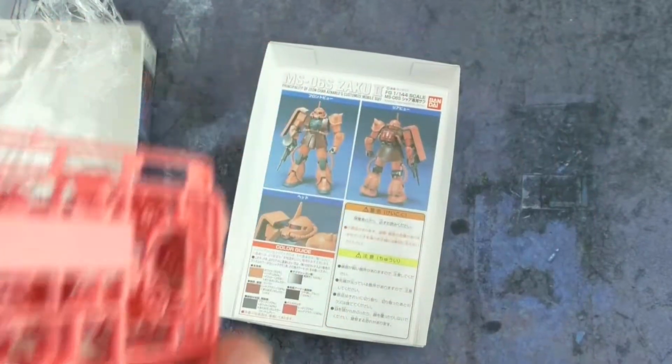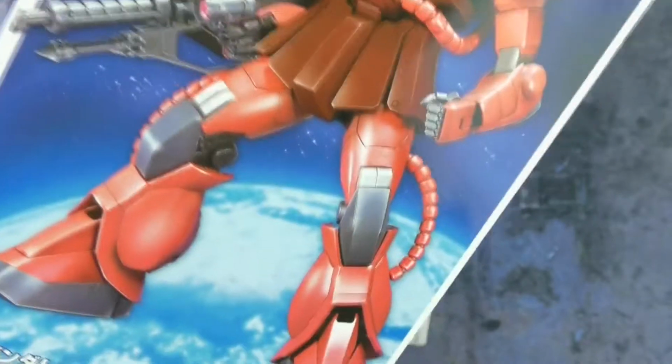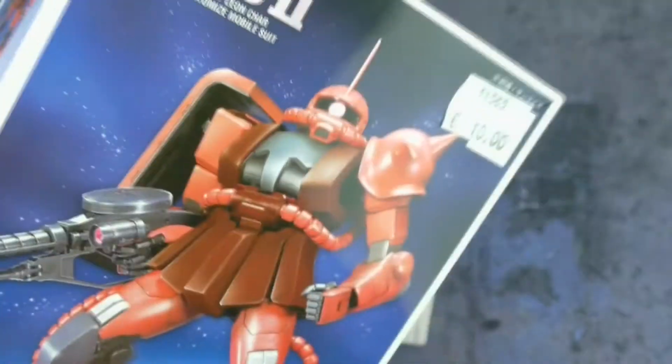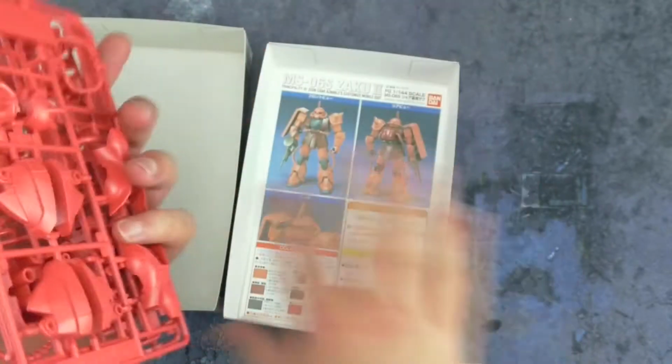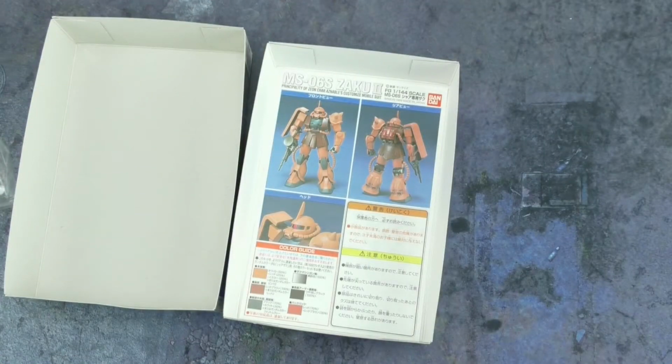So the weapon detail that is shown here on the side and on the front of it being black, and these other like the knee pads and the soles of the shoes and stuff as being a different color. No, it's all just this. There are no other components. As for level of detail for an entry-level Gundam that's a tenner, it's pretty good. I mean, you see the detail on the weapon there, the fingers and everything on the hands. It's gonna be basic, I think, a basic articulation. I'm still excited to get into it.